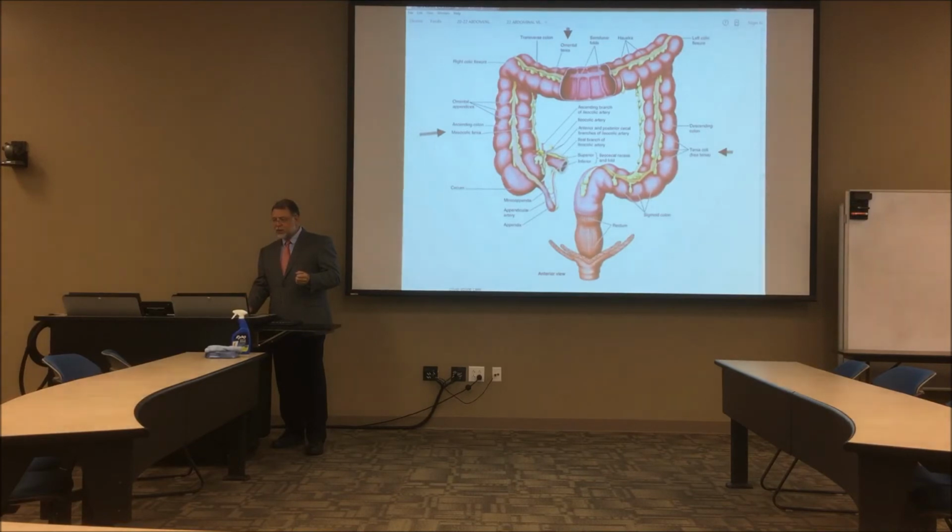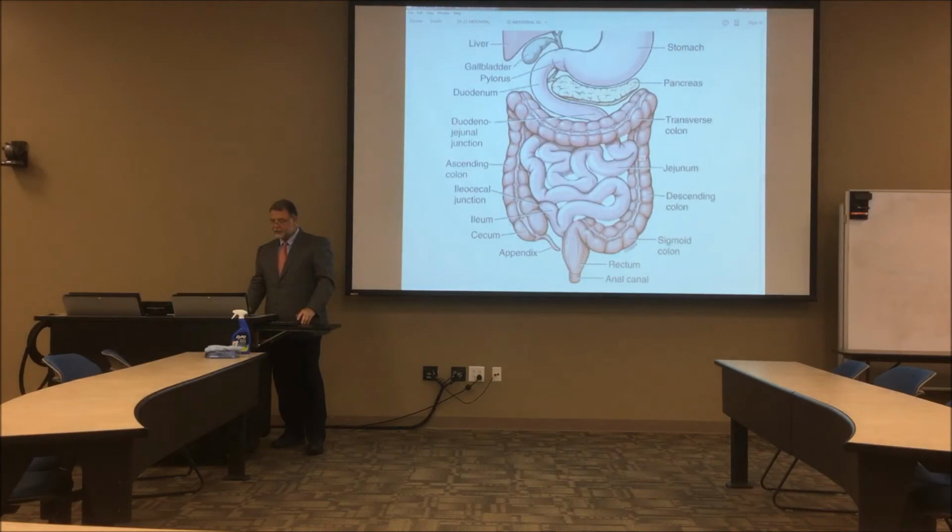Also, there are some areas where you're going to find what are called haustra and the semilunar folds. So these two words, haustra, are the normal shape of the colon, and the folds that you're going to see from the outside going in. Those are the divisions that the colon is going to have, very specific for it. And at the point where the sigmoid colon ends, that's where the rectum is going to begin.